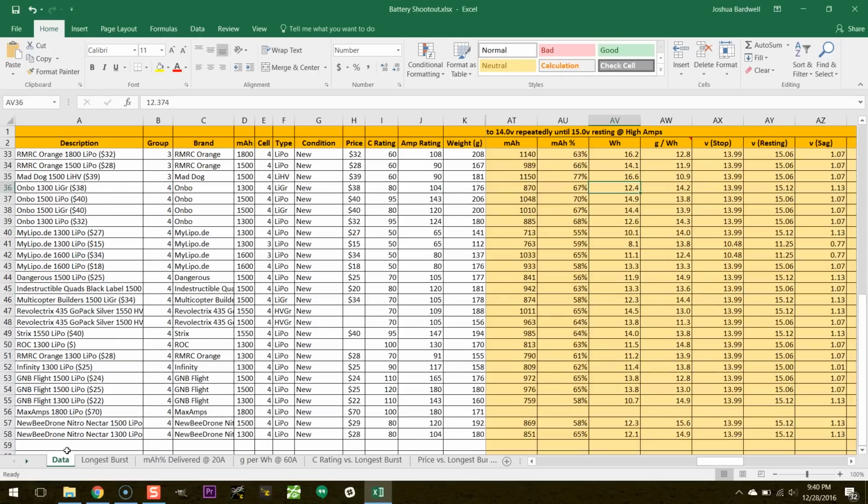The next metric that I want to call your attention to is the watt hours metric. The watt hours is the amount of total work that the battery did during the test. Basically, more watt hours means that you got more thrust, more speed. I want to say more power, but power is watts, and watt hours is something else. You got more oomph from the battery. The battery delivered more amps at higher volts, and basically the more watt hours the battery delivered, the better.